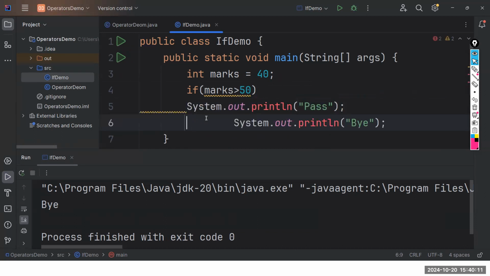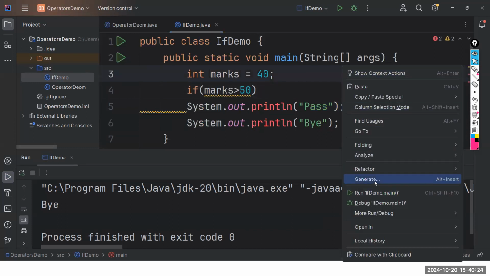Even though you write it like this, it doesn't matter, because this statement belongs to the if condition. This statement does not belong to the if condition because there's no curly bracket, which means only one line belongs to the if condition. So the output is still bye.